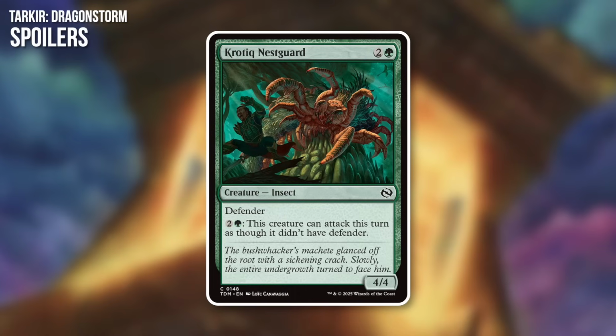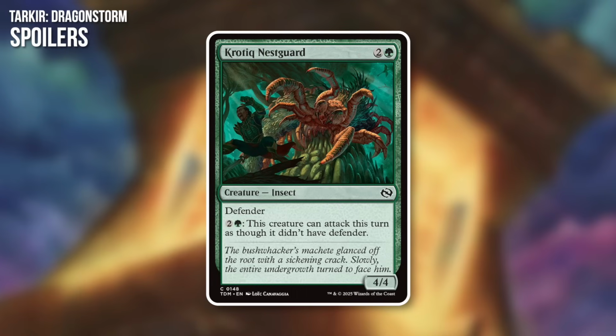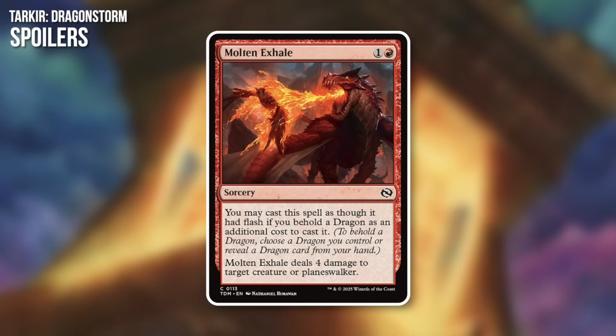Next up, Chrotic Nestguard. It's got Defender. Cool. It can attack as though it didn't have Defender if you pay for it. Cool. It's a 4/4. Yeah, very much a limited card. Yeah, just very limited.